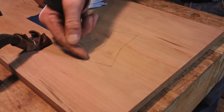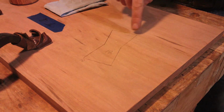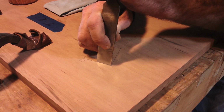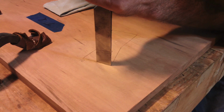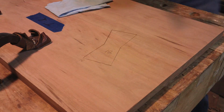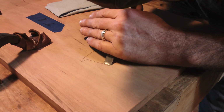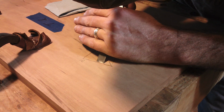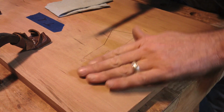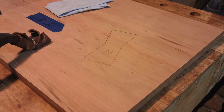Now I'm going to go outside and do this outside line on the other side. I've got both the insides done. Now I'm going to do the outside edge. I've got it beveled down. My intentions are to just relieve what I've excavated. Once I get that relieved all the way around, then I'll be able to get into it a little bit harder, get a little bit deeper.